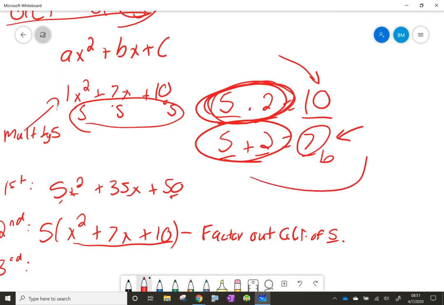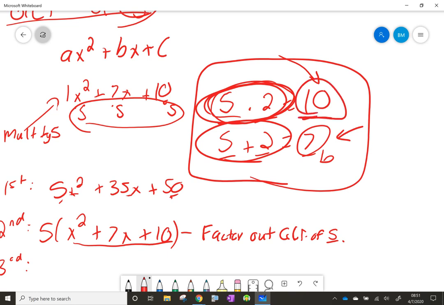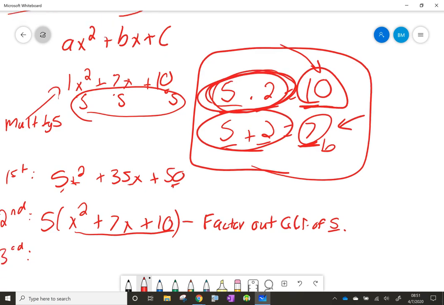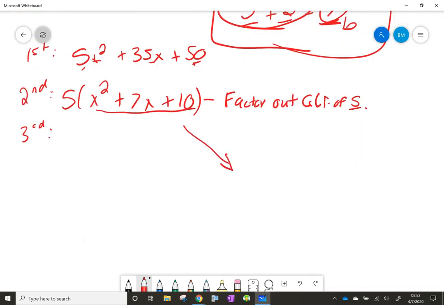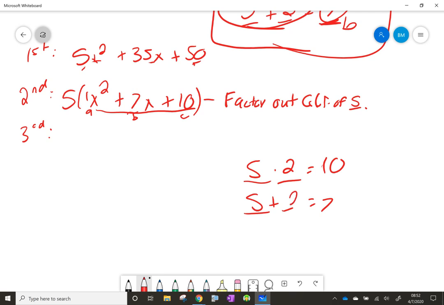Remember, we already kind of set that puzzle up before. We know the two numbers that multiply to make 10 and then add up to make 7, the b value, are 5 and 2. So you can refactor this if you want, but you've already done it because you made it from scratch. You're looking for two numbers that multiply to make a times c. A is clearly 1. C is 10. 1 times 10 is 10. And the same two numbers that add up to make the b value, which is 7. Again, we've already done this because we made this from scratch earlier. 5 times 2 is 10. 5 plus 2 is 7.